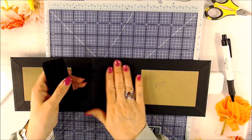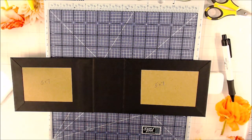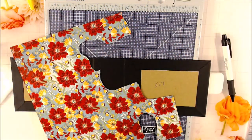I think I am going to go ahead and lay down a piece of paper first. I do like this paper an awful lot, so I want to see as much of it as possible. I happen to have a scrap of this because I was working on something. Let me cut off this.